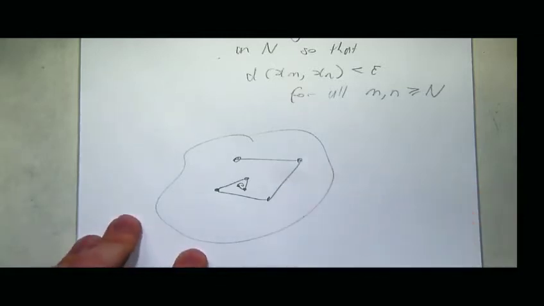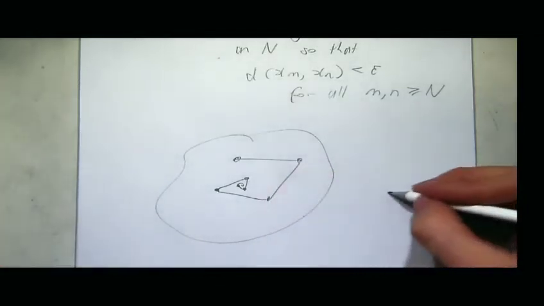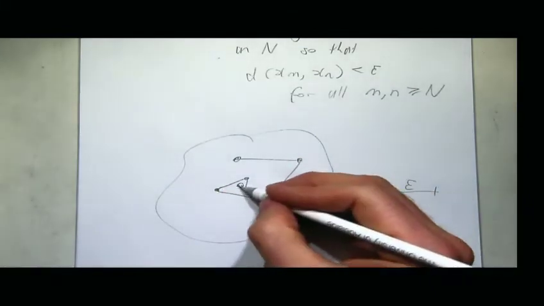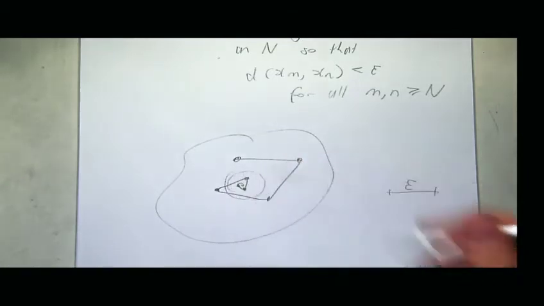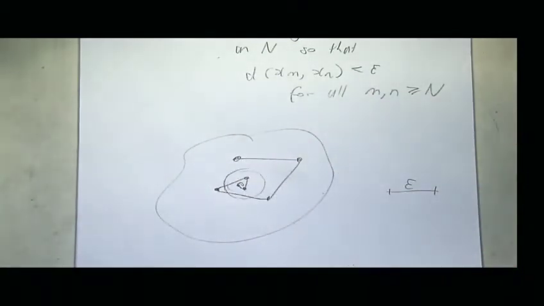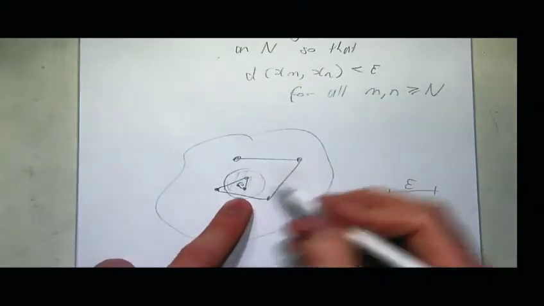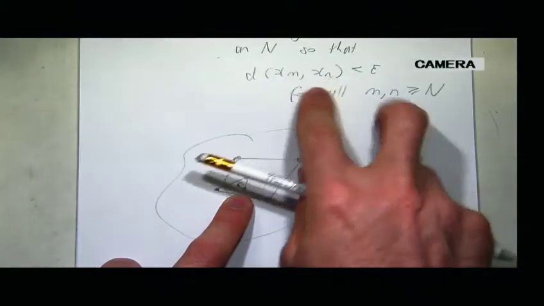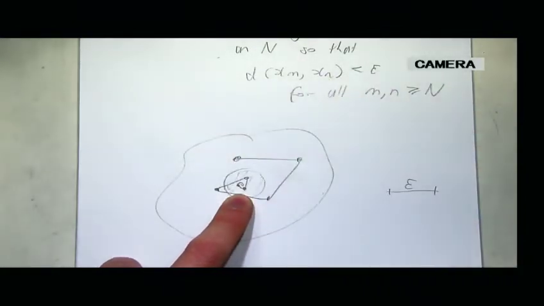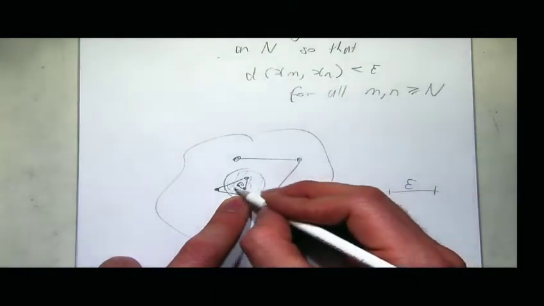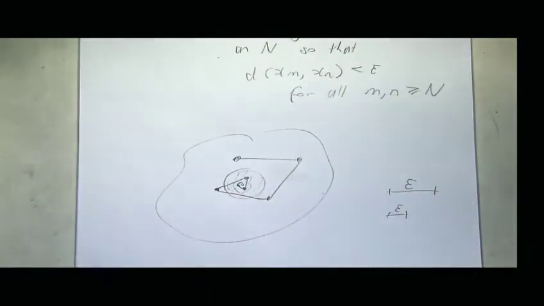So that's saying, well, suppose I want my distance to be this distance here, that's my epsilon. Then I'll go here and go, cool, I can fit, it'd be epsilon on 2 technically, everything after this point is within that distance of each other. That's what this says, all the points after that. And then if I choose my epsilon to be even smaller, then cool, everything after this point is within that size. So the ball moves because it's not necessarily centered on the limit.